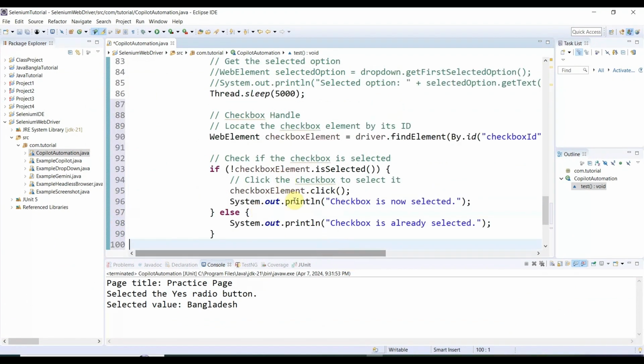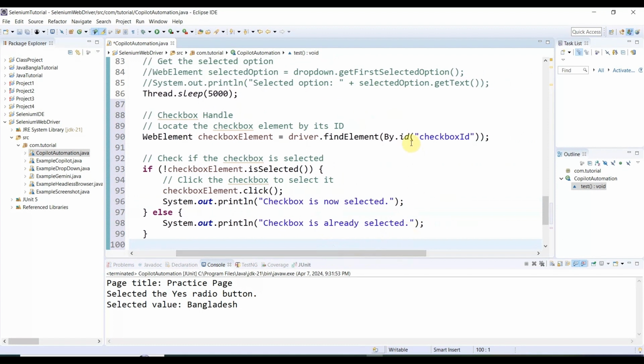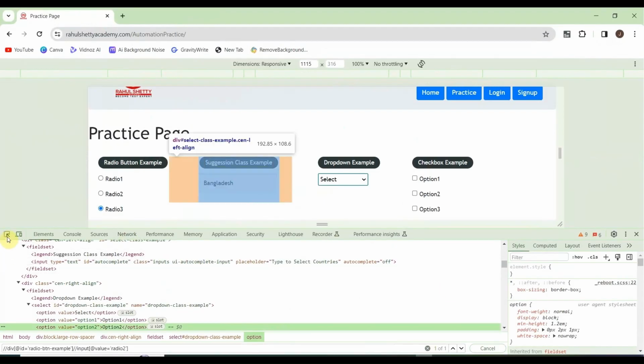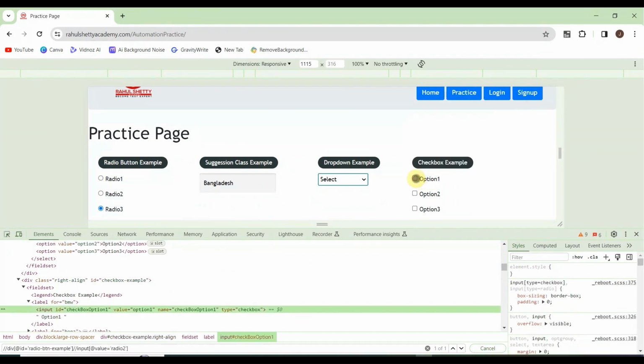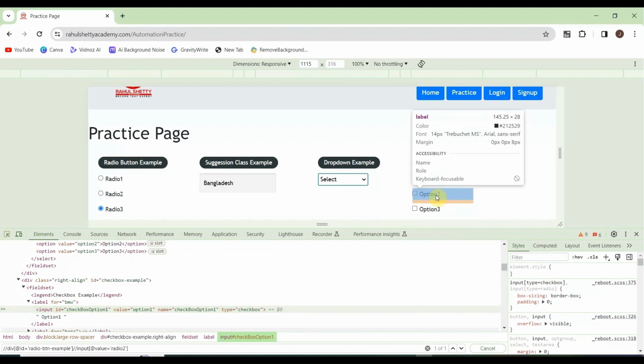So here is the same thing, locate the checkbox. In order to locate the checkbox, by.id or whatever we can get from there, we'll take it. Let's see how it goes. Select the pointer, click over here, checkbox input ID, option 1. Let's see if the ID is the same for all.